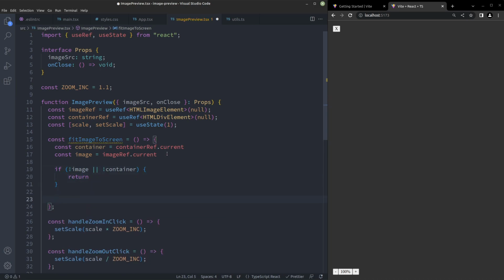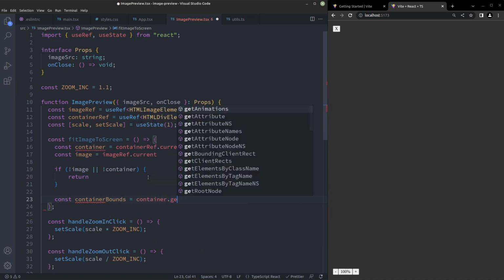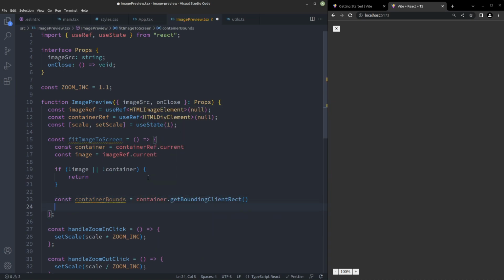And now, if the image fits on the screen completely, less than 1, such that the image width matches the screen width or image height matches the screen height, whichever is the smallest. So we need to get the container dimensions first. You can do that by calling getBoundingClientRect on the container element. Next, we want to see if the image fits on the screen by dividing the container bounds dimensions with respective image dimensions.